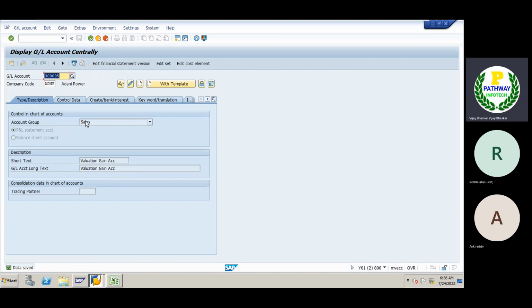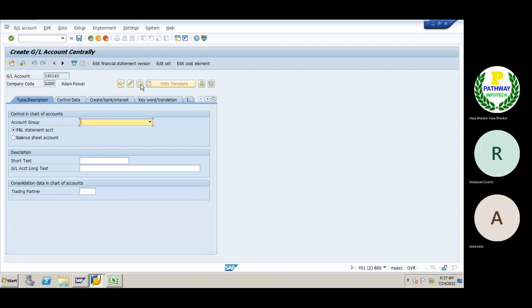The next one we are going to create is a balance sheet account, as I have explained. Then create. It's a balance sheet account.